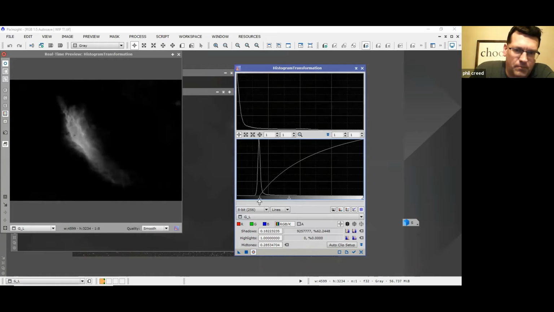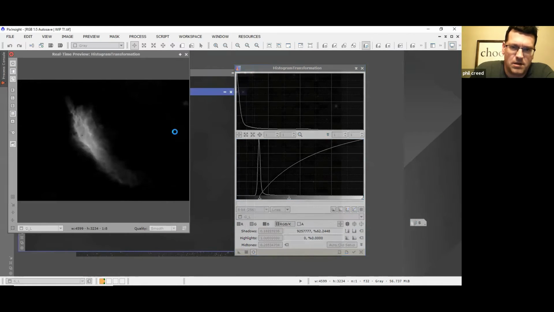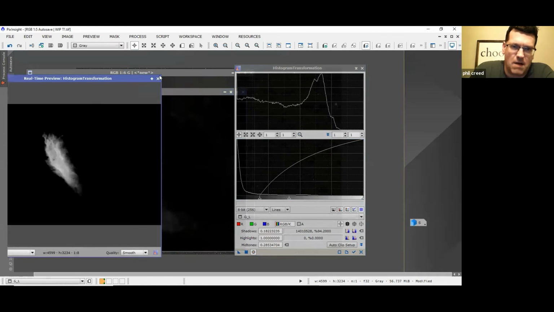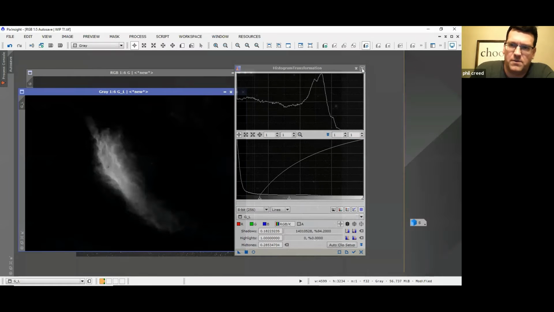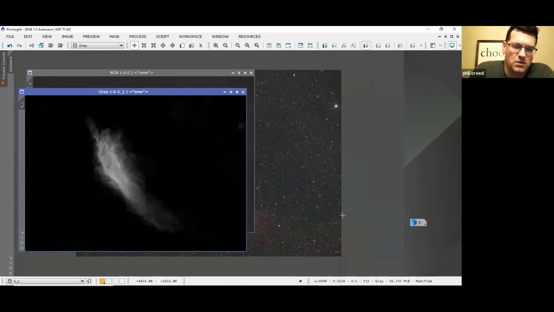So this is about where I want to put it. So now I have a luminance mask. So I blocked out everything except for the nebula. Why would I want to do that?